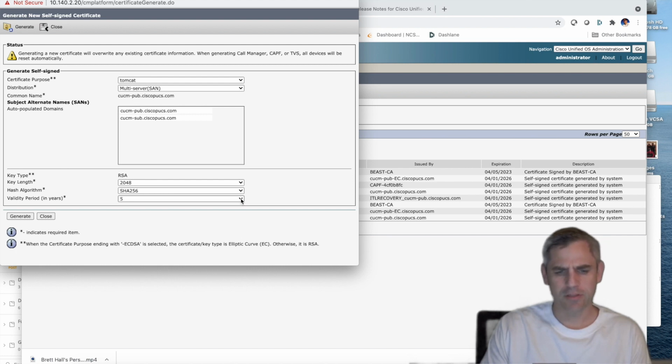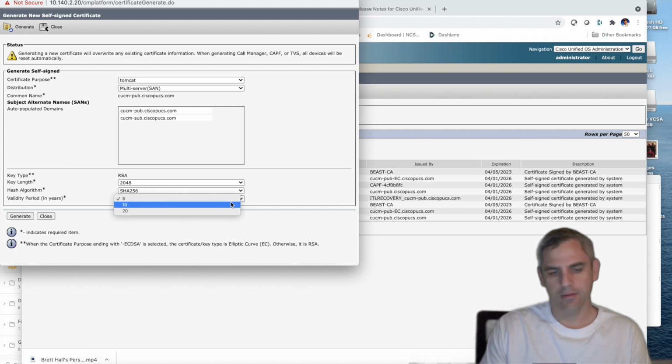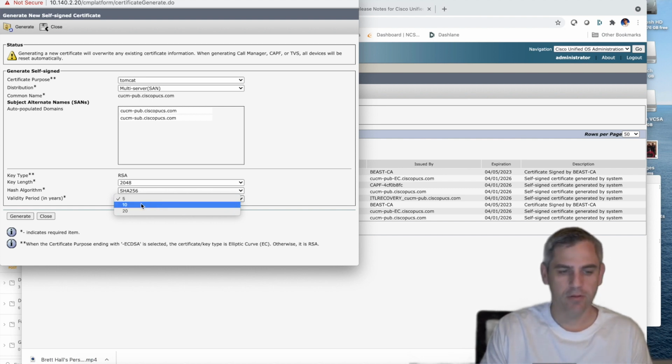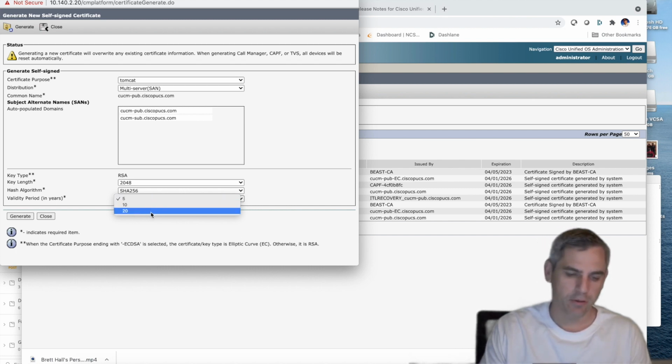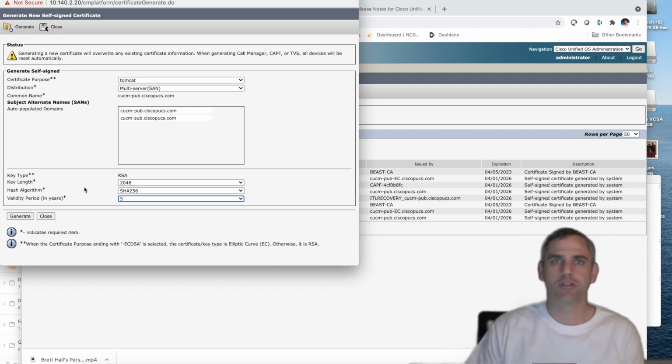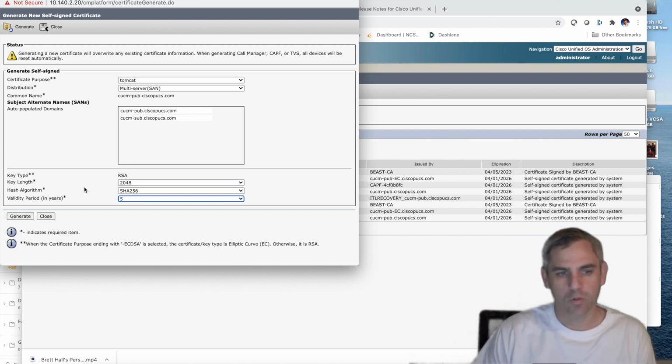But a lot of times, organizations were not okay with the inflexible nature of using self-signed certificates in CallManager. So as you can see here, we have the ability to minimize the validity period to as little as 5 years, or maximize it for as much as 20 years. I think in the past, it was just a standard 10-year carte blanche type of request if you wanted to generate a self-signed certificate.